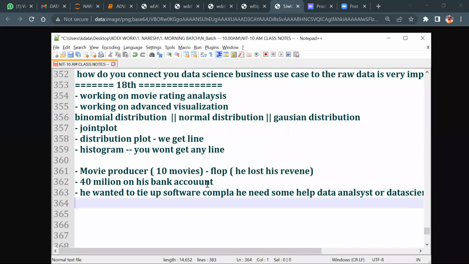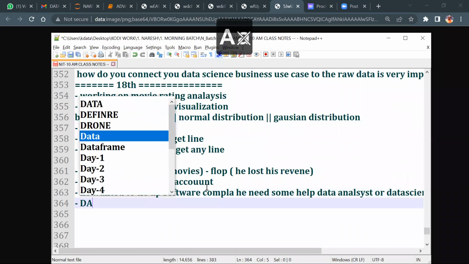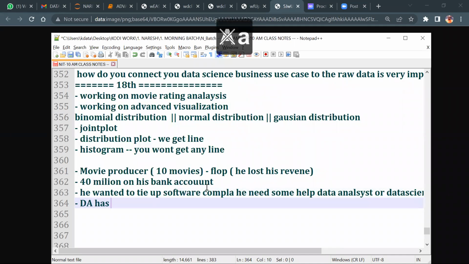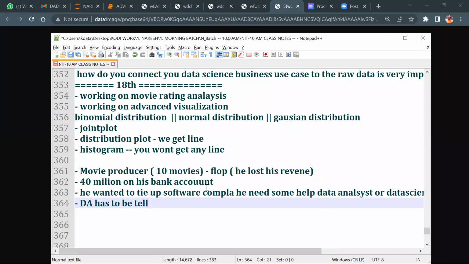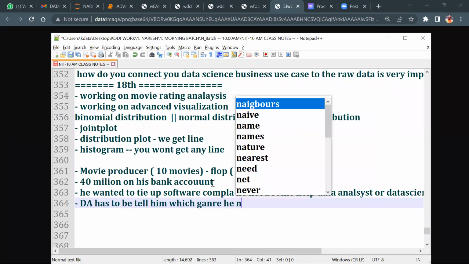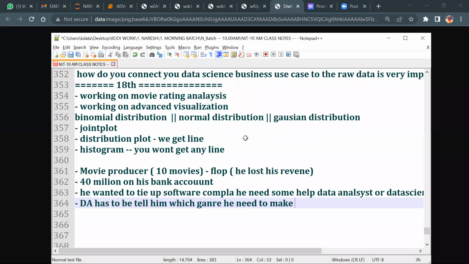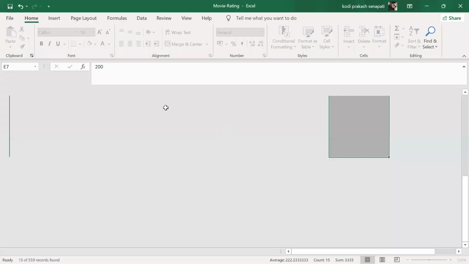And a data analyst, I'll say DA, has to tell him which genre he needs to make the movie in. How many genres do we have, guys? 7 genres, I think. Action, comedy. Let's open this one.